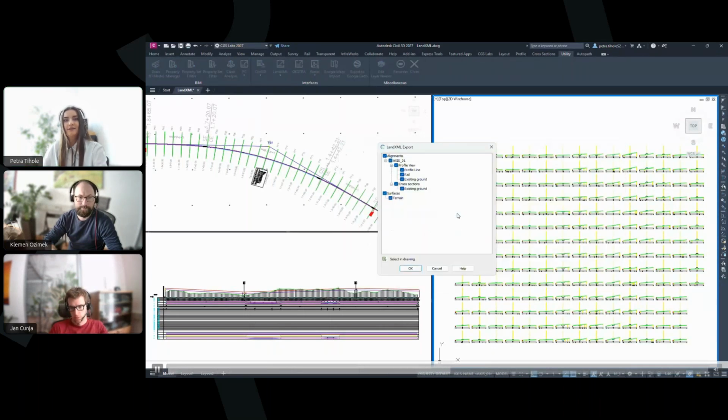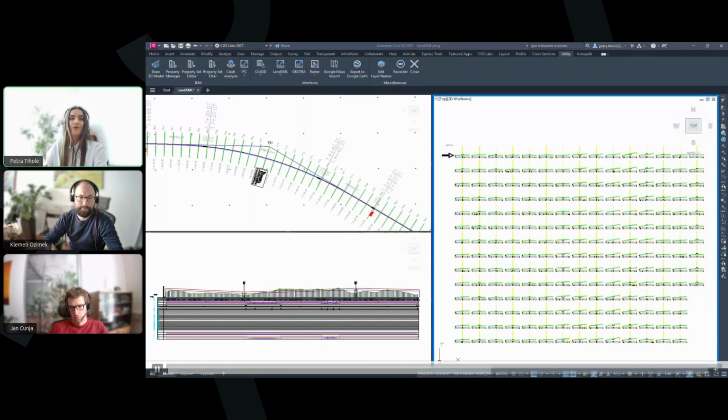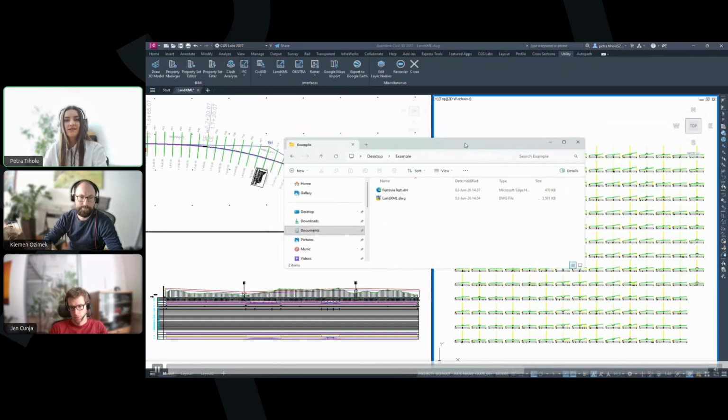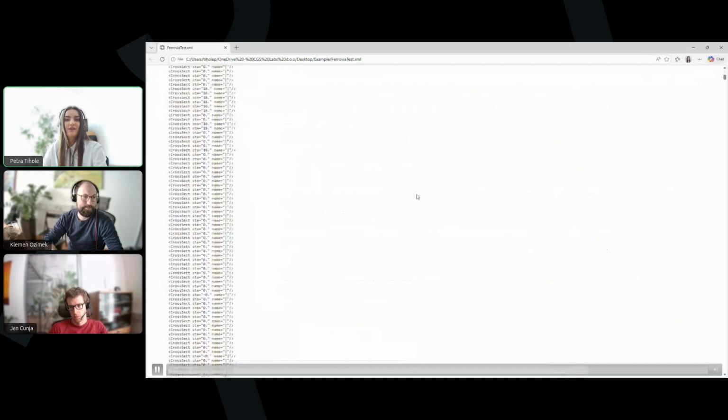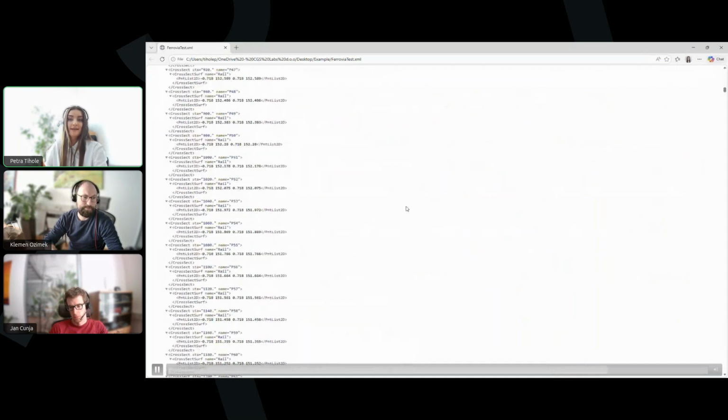Then you have a format that you can exchange with others, and this improves interoperability with other software solutions as well as field equipment, making data exchange easier and more efficient throughout the entire workflow.